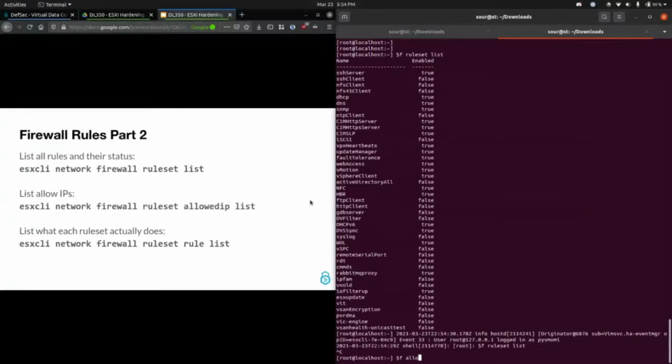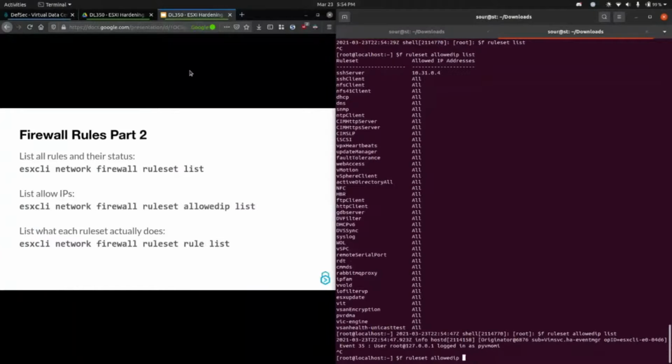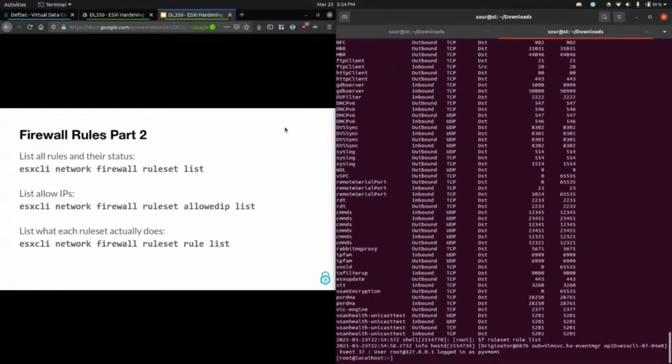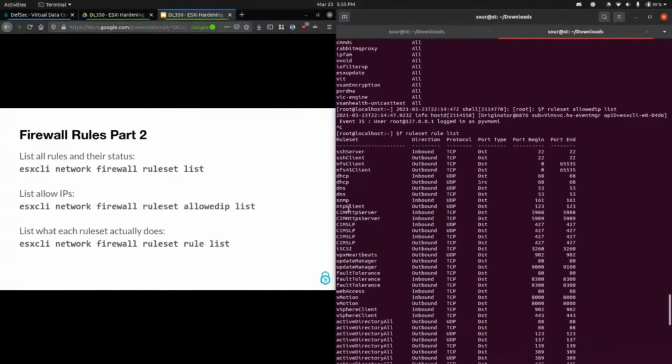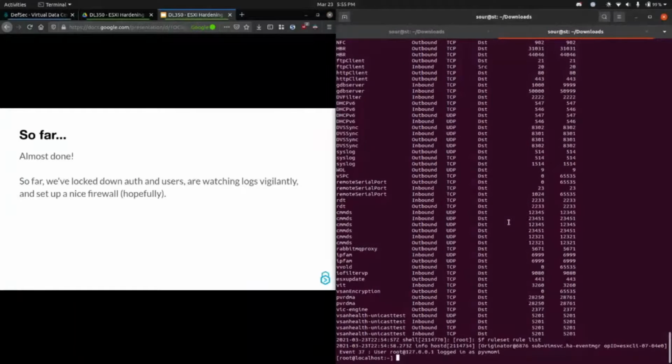If I want to see exactly which IPs were allowed, we can see that for SSH server, my IP is allowed and all other ones have everything. And if you want to see what the actual real firewall rules are, you can do this normal one. So we check here for SSH server, inbound 22. That makes sense.